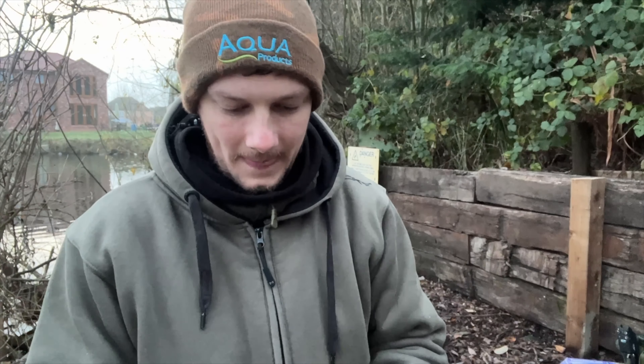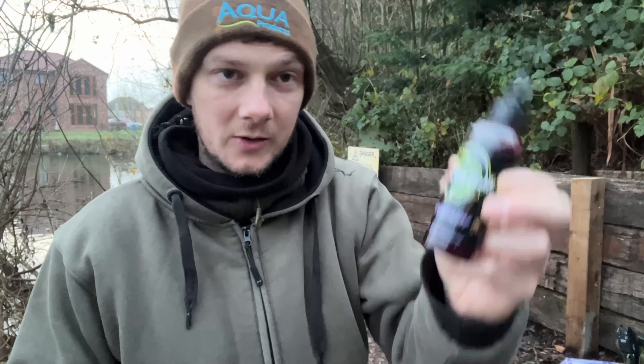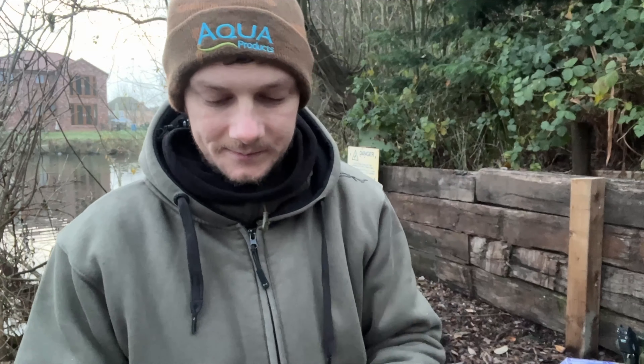We've got these two new liquors to try from Onetone Tackle. There's one called Secret Sauce which absolutely reeks, and the other is Octo Shrimp. We've got the Octo Shrimp injected into the trout and the Secret Sauce injected into the mackerel tail. Let's see if this helps today — they absolutely stink, so I don't see why they won't work. Time will tell. I've been in here maybe an hour and there's no sign of life, other than some duck activity.